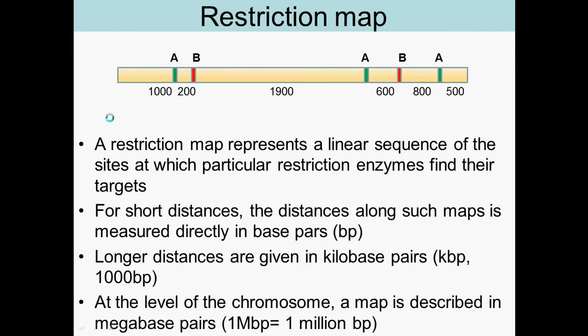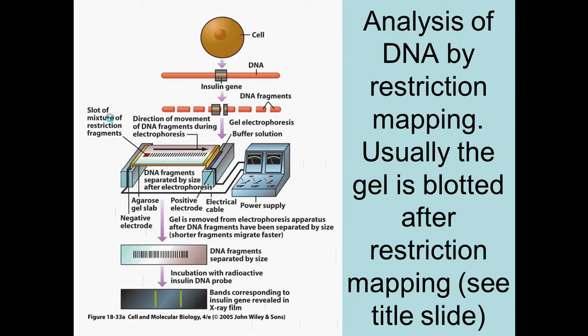So you can make a gene map, a restriction map, by running the gel electrophoresis and then seeing how many base pairs long the different fragments are. So if the gel is running this way, then these are the shortest ones, these are the longest ones, base pair wise. Maybe you can say this is 600 base pairs long, and over here it could be like 7,000 base pairs long.